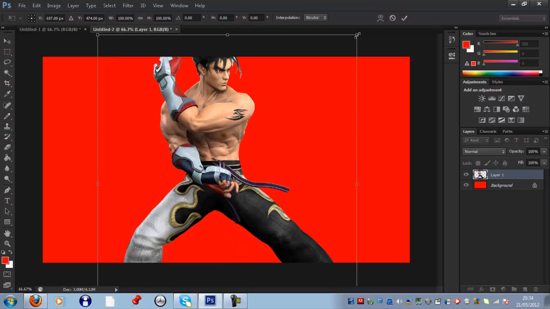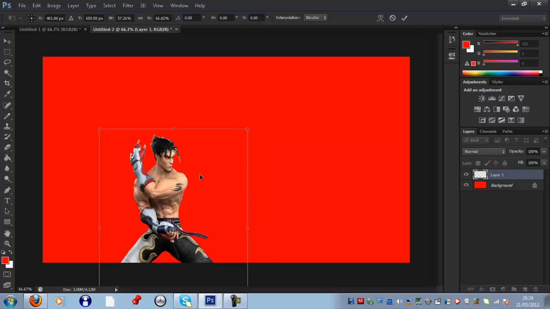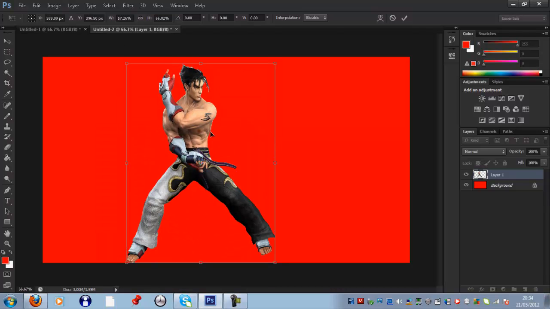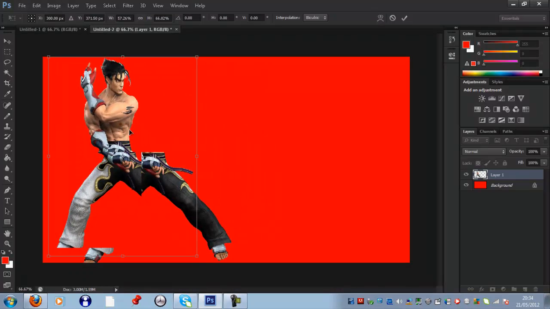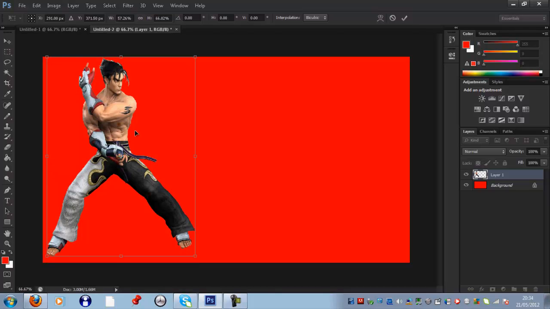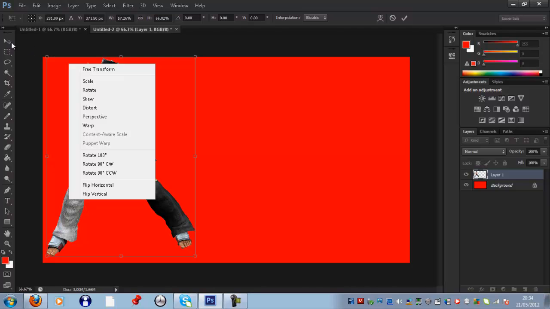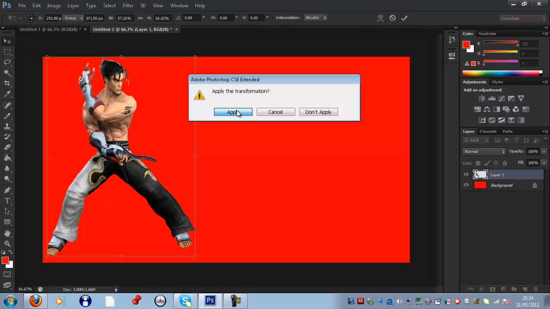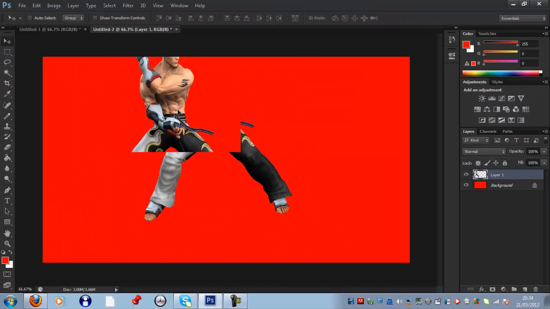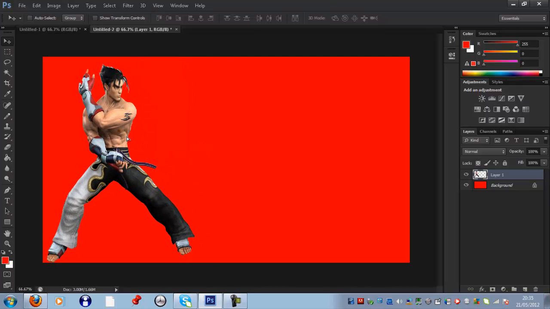All you want to do is go to the side, just like any other thing, and drag it down. And there we go. Now my Tekken guy fully fits on the page. Then to get off that, all you need to do is click that and apply, and it'll be movable and everything. So yeah, that's the magic wand tool pretty much covered.